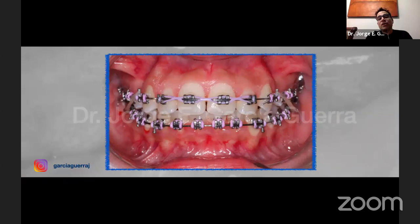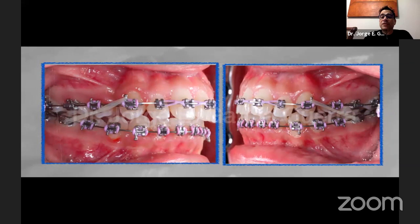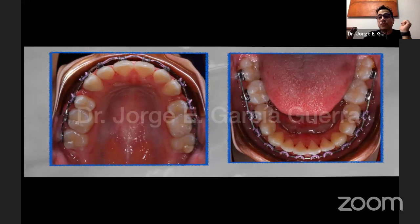So in this case, I decided to put some mini screws between the upper first molar and the upper second bicuspid, okay? We were closing spaces. We were using some class two elastics to help us with the closure. We're using some MBT brackets. That's why you can see that we have the laterals inverted. So we have a little spaces there, but as we're gonna close the space, I didn't want my incisors to retrocline. So we put these mini implants to help us with the space closure.